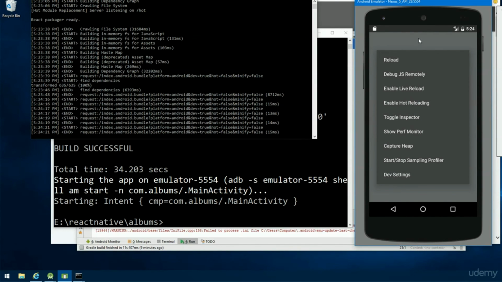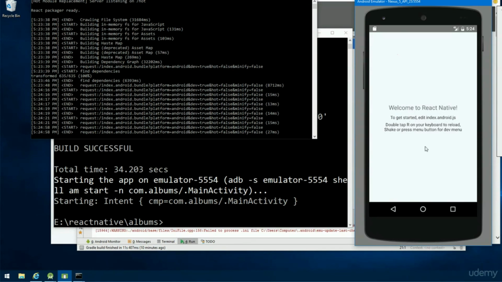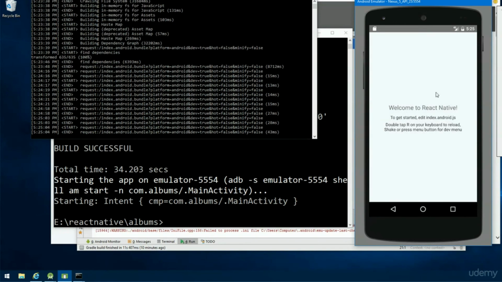So as we work through the course, I will be using the iOS simulator, but I will many times say, okay, I'm going to open up my development menu right here. We on Android do that by pressing Control-M. And again, just to be clear, whenever I refer to refreshing the application, we will double tap R to refresh our simulator. Okay, so that's it.